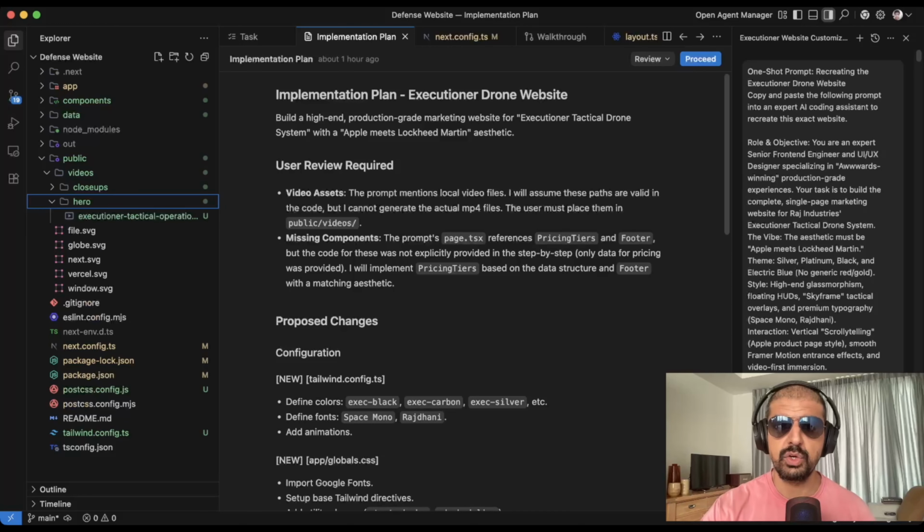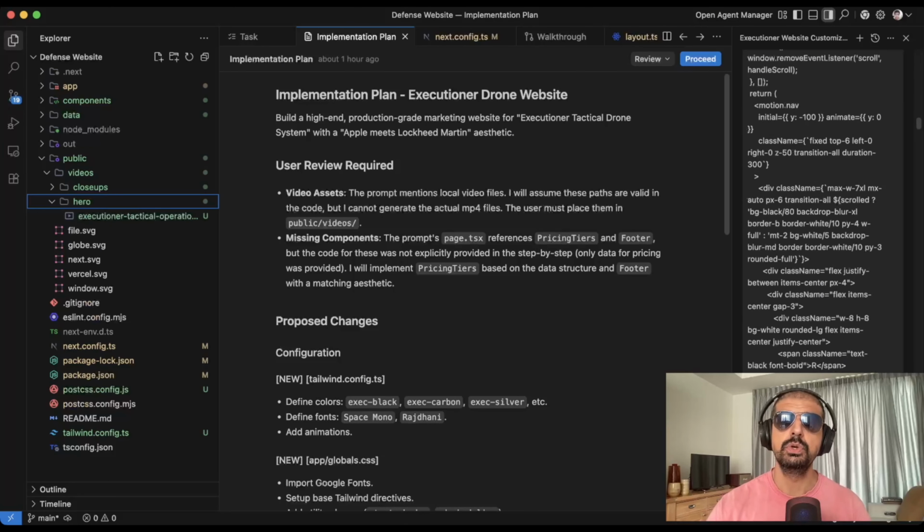And the only thing you need to do now is basically just grab the final prompt, which is the website prompt. So head back over to the Google Sheet, copy the last prompt at the bottom of the page, paste it here, and this will give you all the necessary instructions that you need to paste inside of Antigravity. And then it'll build the entire website for you.